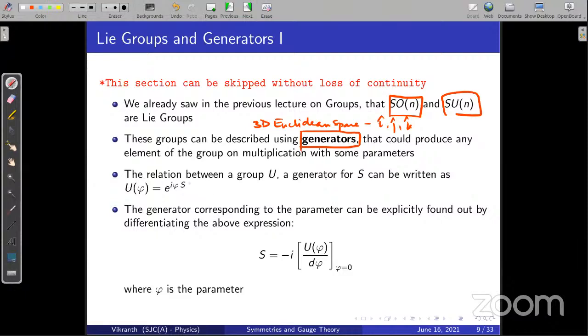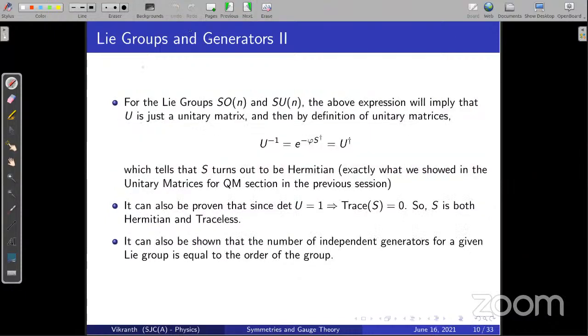Or in general, any group U, not necessarily unitary for now, you can have a representation like this, where S is some generator, right? Where S is just some operator, if you want to tell it like that. But you can also put a mathematical definition that S is your generator for the group. And again, this might all seem too complicated. We will see examples of this later on.